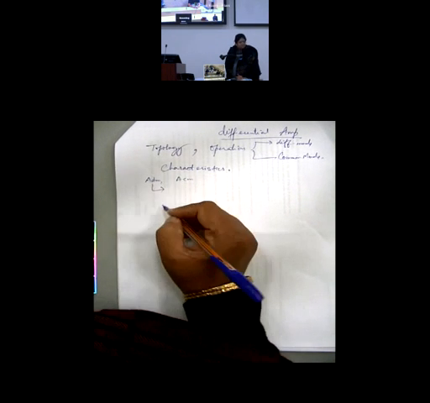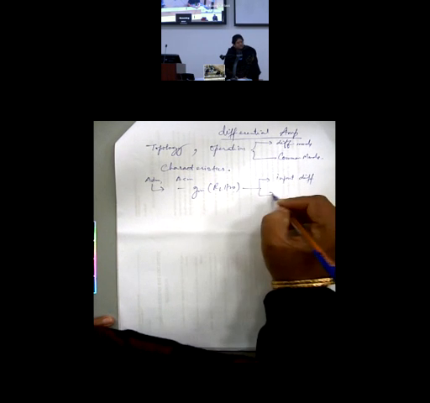Once this is complete, now I move on to the ADM and ACM. ADM, I showed you that you need not apply the input differentially. The gain comes out to be gm times the load, RL parallel ro. And this is true even if you have the input applied differentially or input applied single-ended.